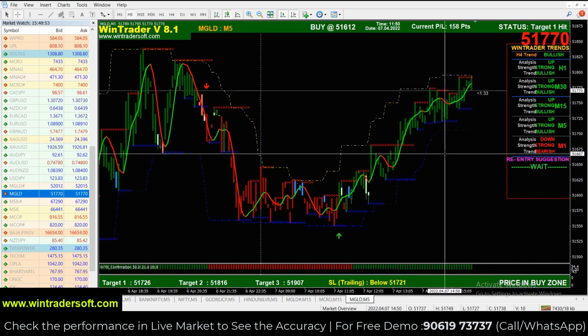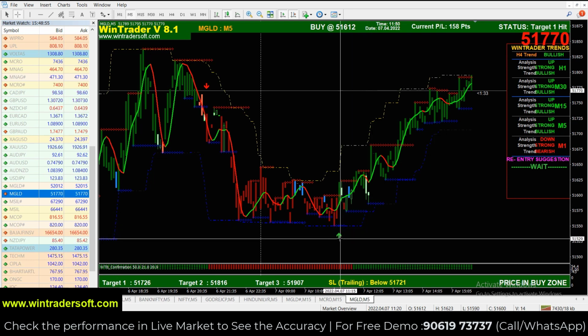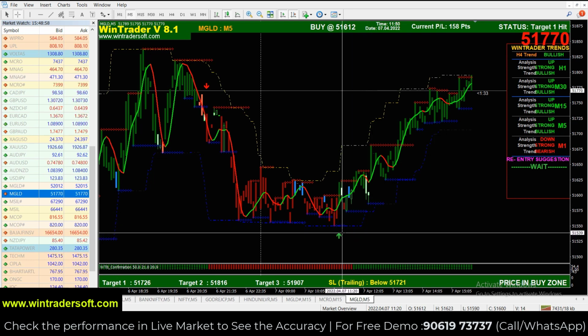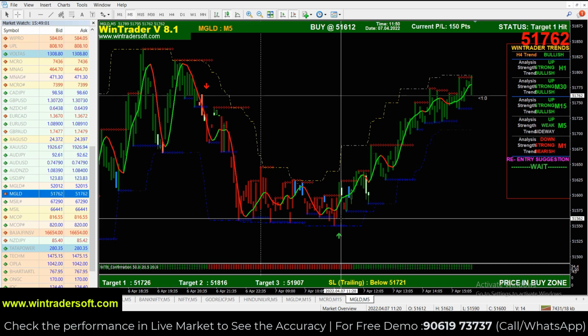Before taking a position when the software gives a signal, you have to check the confirmation of the signal. If the signal is confirmed, then it gives 80 to 90% accuracy. We have to avoid the risk, so we check the confirmation of the given signal before entering the market. If the signal is confirmed, then definitely it gives 80 to 90% accuracy, and we can minimize the risk and get the maximum profit.